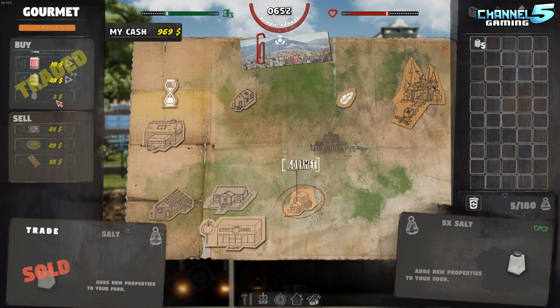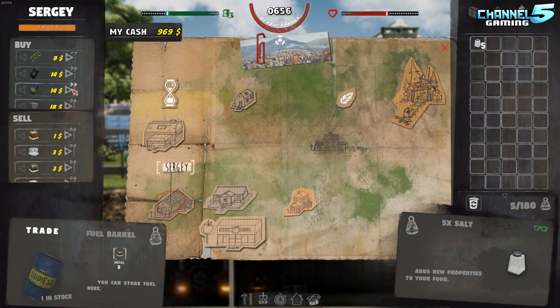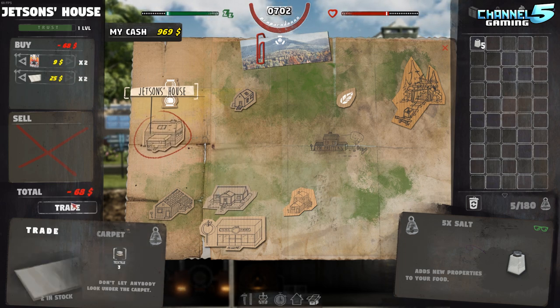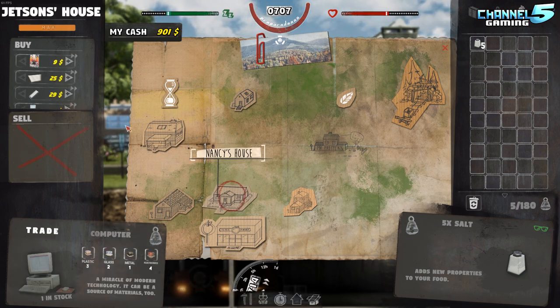I spent a lot of time sinking into the trade system. We're cooking, we got a flow of materials coming in and out. And through that process, we've essentially gotten rich.